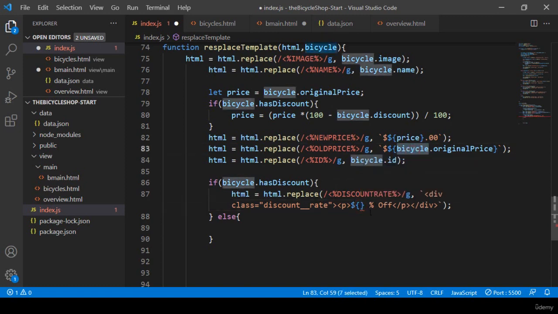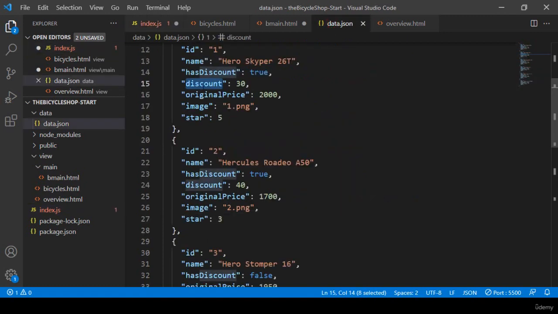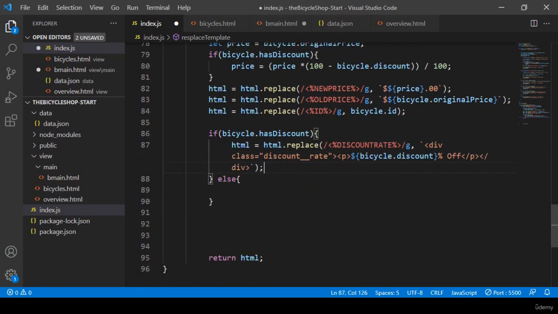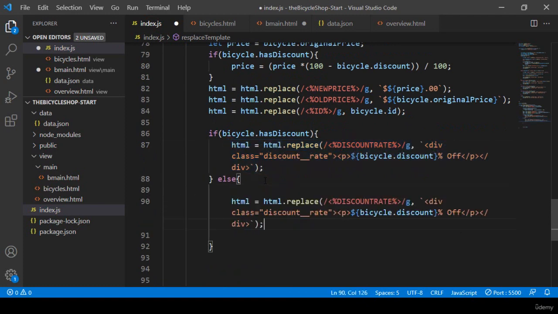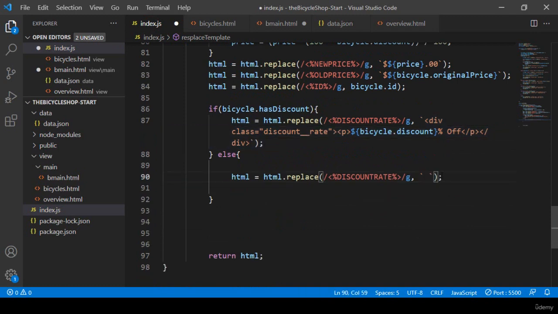With this bicycle, sorry, I copy it, and with this bicycle I want to access our database field name, the field name as discount. Okay, now I simply copy it, and that will be discount. So now our discount should be totally dynamic, and else it will display on the empty array. Better I copy the total thing and then paste it, and else it should display nothing. That means here it will display as empty. Okay, I simply pass it as empty.